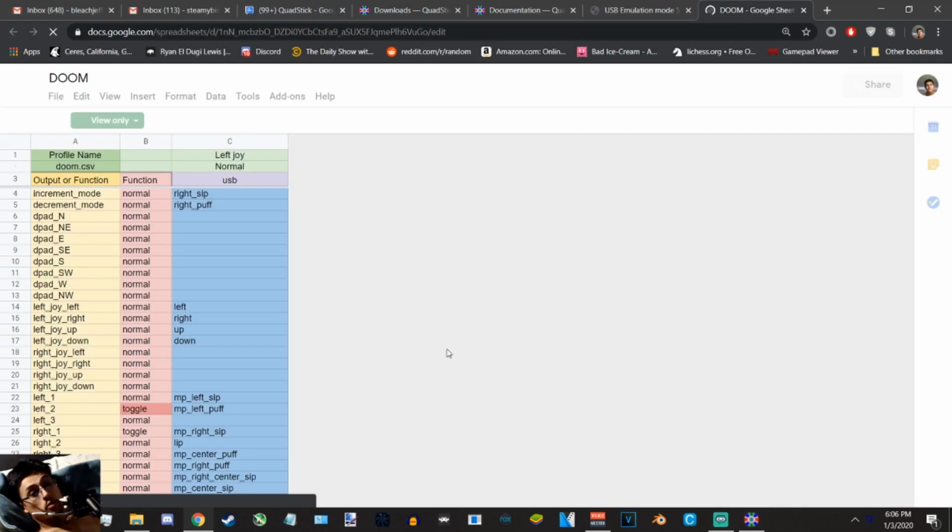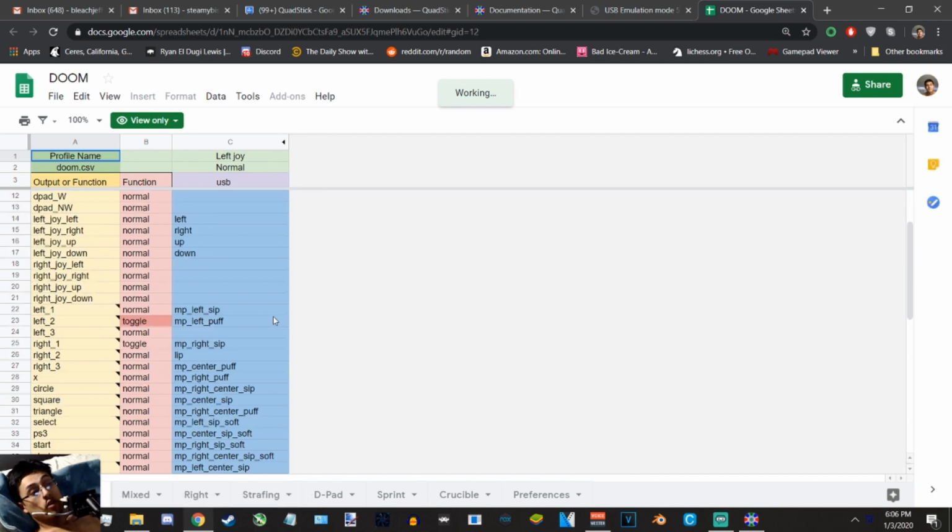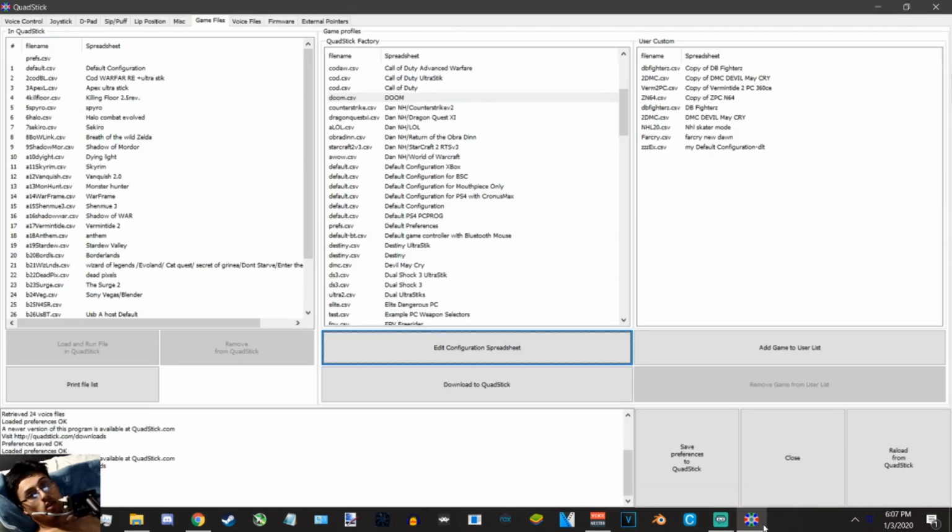Edit configuration spreadsheet. This is where you can actually see what it's all about. If you know how to read this, which I will cover in another video, this is where you can be like, all right, I see what it is. You can even use it as a template, but I will cover that in another video. You don't want to start from scratch. It's always best to copy one and then tweak it later. Why? Because it looks fancy, it already has the colors, it already has stuff written in it. So it's always best to just copy one and work from there.